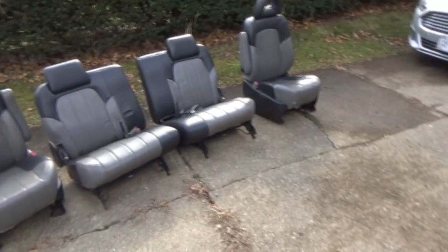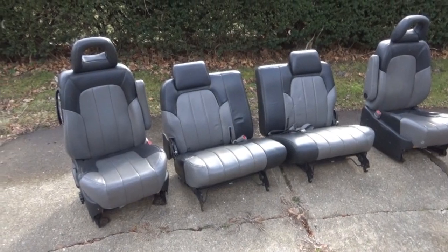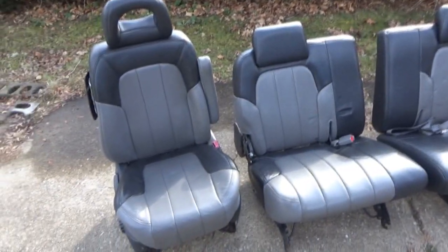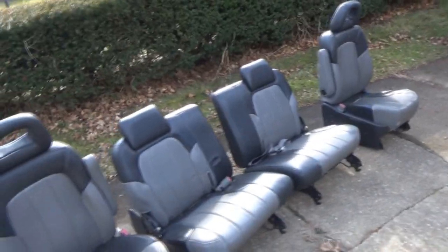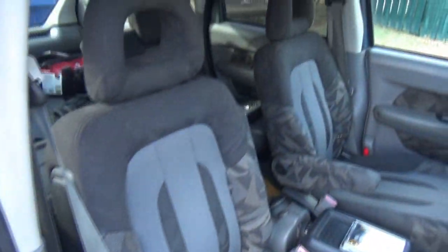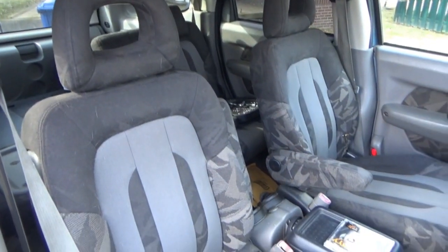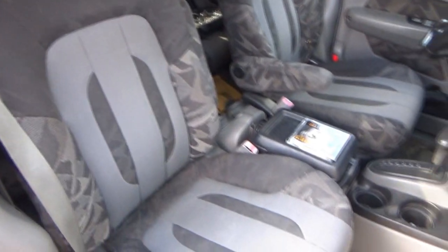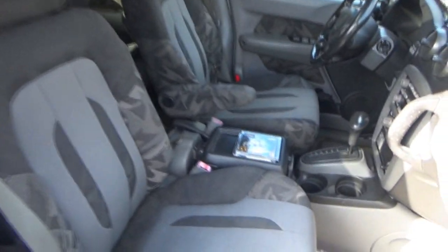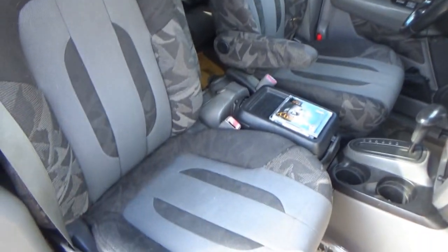But then I found these, and they're just so hard to find. And they're not in bad shape. I mean, they're worn, but they're good. So I don't know. I made the call to spend the $158 for them, I think is what it was. And that's not a bad deal for 4 leather seats, I wouldn't think. So yeah, and they really weren't that difficult to remove. So we're going to do that today.